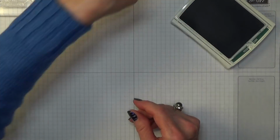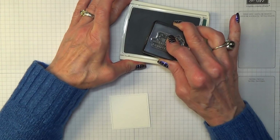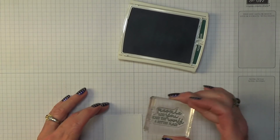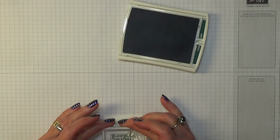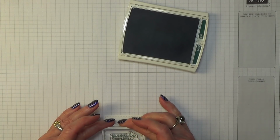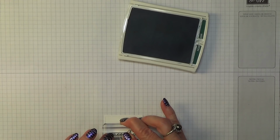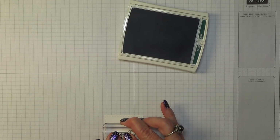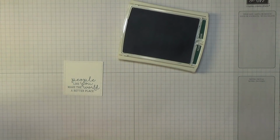Right, I need that, and that's for my sentiment, which you may want to stamp first. Right, how far down can I come? Yep, that's doing it. In fact, what I'm going to do is stamp it at the bottom, and then I'll decorate the top bit. On the card that I've already done, I did decoration top and bottom, but I decided I wanted to mix it up a bit this time. There we go. Is that lovely? So there's that.